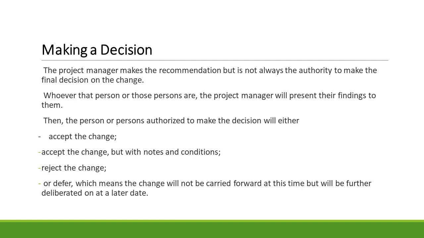If the proposed change is deemed feasible, beneficial, and aligned with project objectives, it is approved for implementation. 2. Rejection. If the change is found to have substantial drawbacks, risks, or misalignment with project goals, it might be rejected. 3. Deferral. In some cases, a change might be deferred to a later stage. This could be due to resource constraints, timing considerations, or the need for further evaluation.